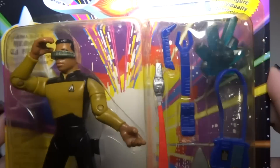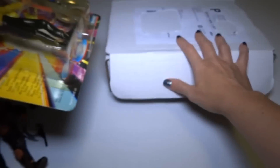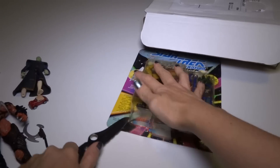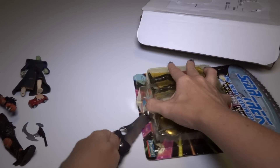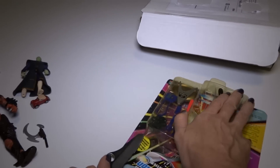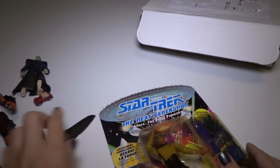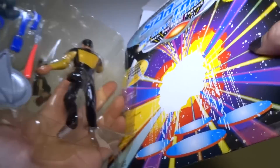Should I open this? It's kind of yellowing. It's got a crystal — is that a Dilithium crystal? I think I gotta open it. Don't get mad at me because I'm opening these old figures. Obviously he wouldn't send me a super rare, expensive, hard-to-get figure — he's just sending me figures that he can get cheaply because they're not worth that much. I could probably get this in the package on eBay for like $10 or less. It's not that rare, or it wouldn't be in this box. Check out the price here — that's from Walmart.